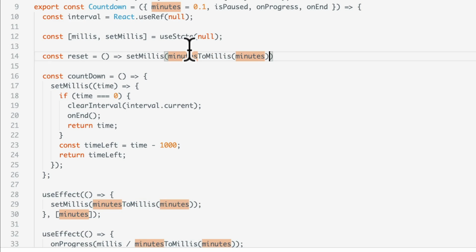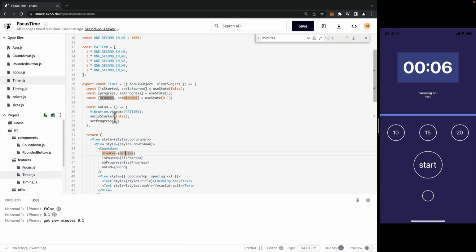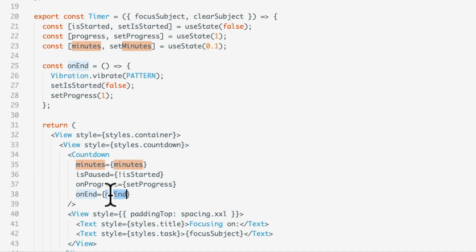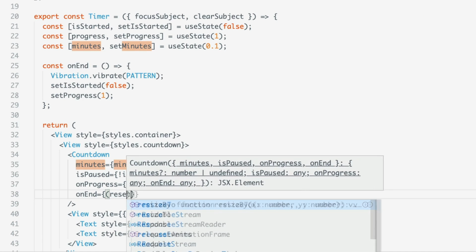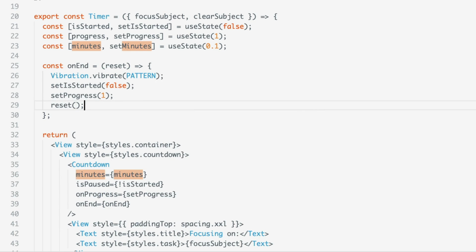Okay. That's the reset function. Now, how do we invoke it? Well, since it's a function, we can pass it as a parameter to onEnd, right? And when we pass it as a parameter to onEnd, now it's being passed up to the timer. So onEnd is the equivalent of getting reset and then being able to call it. We've passed our function here called onEnd, which means we now have the reset inside of here, and we can decide to call it over here.